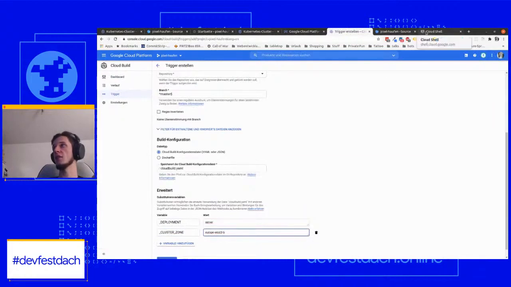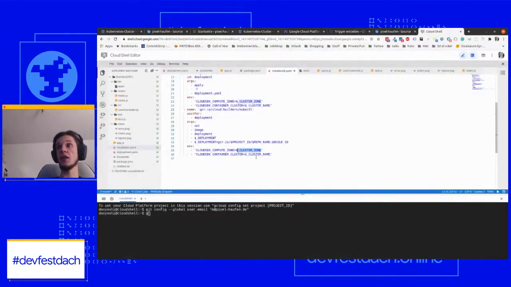And what else do we need? We need a cluster name. Of course, it needs a cluster. Where does it go to? So the cool thing is that if you have multiple clusters, like one for staging, one for production, one for testing, so development, you can just copy everything.